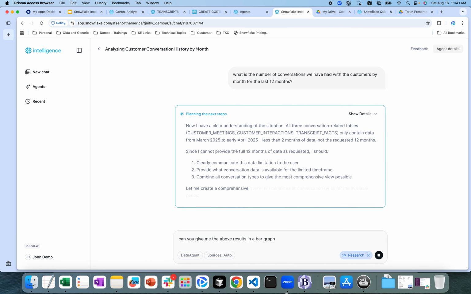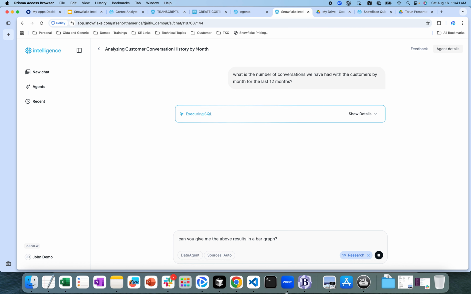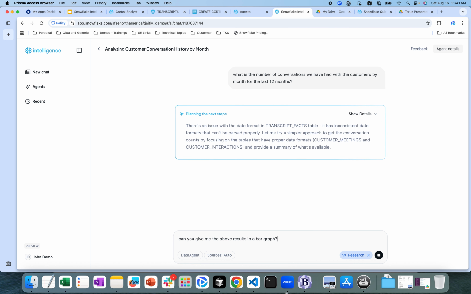I want to get a visual representation of that information. So what it showed me is, I only have data for 2 months, March and April. But let's say if I had 12 months of data, it will basically generate all the 12 months of data and show it to me, right? But now what I can do is ask it a question, hey, can you give me the above results in a bar graph, right?